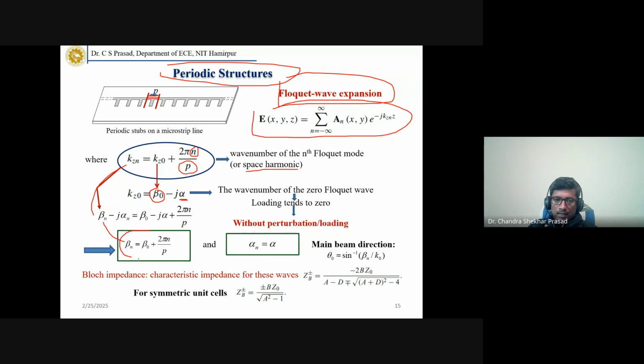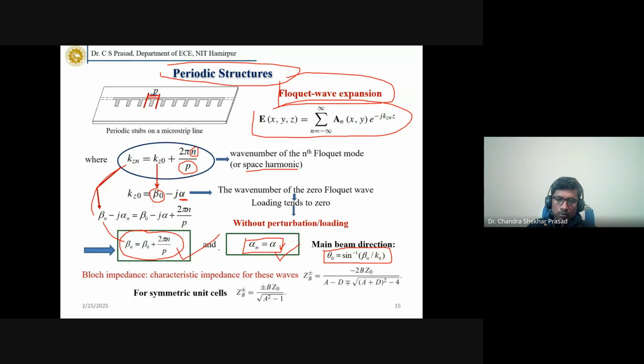So now this equation is very fundamental for leaky wave antenna design, because we have to find this and decide which harmonic is your fast wave harmonic. Fine. This alpha n is always equal to alpha, meaning all space harmonics have the same amount of leakage. Fine. Now, so this equation, and this equation. And now we have this angle of radiation as we have discussed.